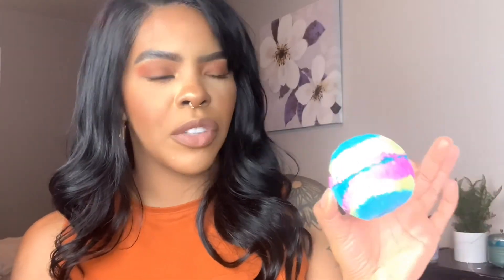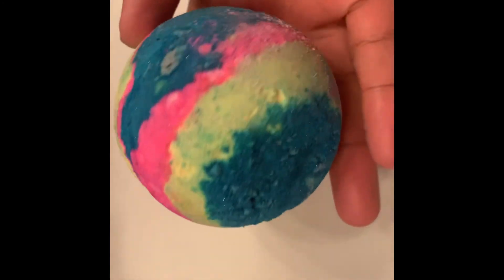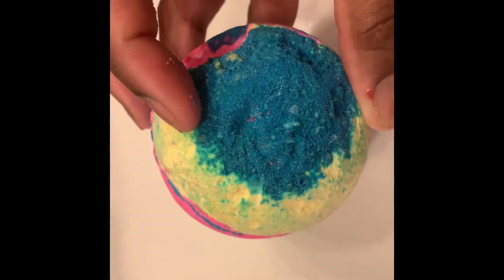The next bath bomb is the Rose Salt Cube — I've already broken off a couple of pieces and used this in the bathtub. It has a very fresh floral rose scent. Next time I use it I'm just going to throw the whole thing in since it's not a huge bath bomb. I also have a really beautiful rainbow colorful bath bomb that I cannot wait to use — it has a very clean, fresh smell, maybe like gardenia. It looks so pretty and I cannot wait to see how it looks in the bathtub. Let me know in the comments if you'd like to see a Lush bath routine video!